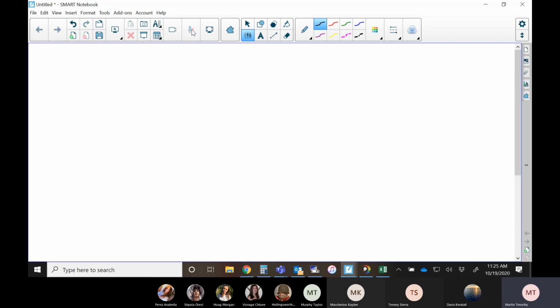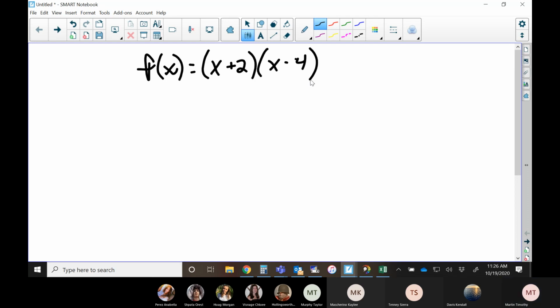How do you find the middle of 2 numbers? You add them together and divide by 2. That's how you find the middle of any 2 numbers. So, let me start you off with an easy one. Before I can attack the vertex, if someone says, hey, Mr. Martin, what's the vertex of this? I know they didn't ask me for this, but what do I have to find first? The x-intercepts. I need to find the x-intercepts first, because then I can find the midway between them. So what's the intercept? -2, be careful. And +4.